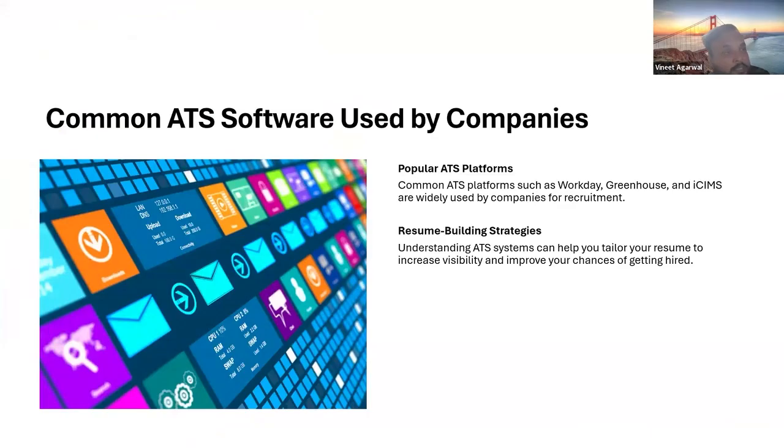Okay. So these are the ATS platforms used by companies: Workday, Greenhouse, iCIMS, right? But you should not be bothered about it because you can't use these. These are paid ones. But yes, the question might be how will I test what the ATS score is for my resume. You don't need to worry about it. There are a lot of free portals. I will share them in this session only. You can just upload your resume there and it will give you your ATS score.